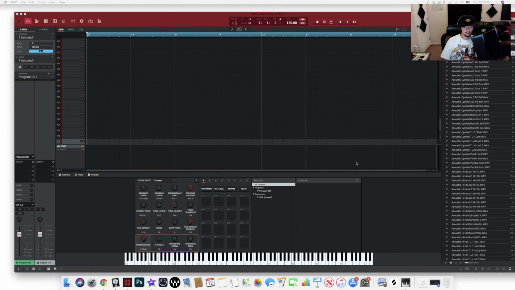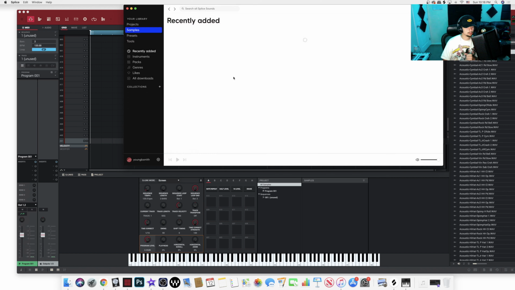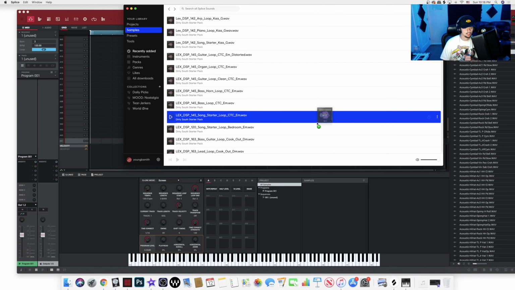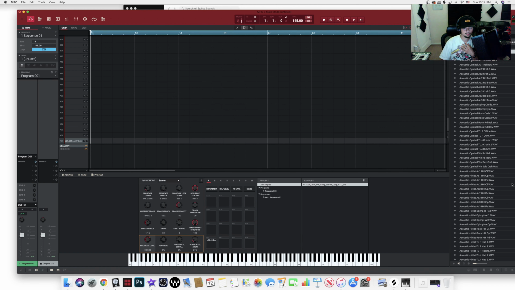So for the purposes of this video, I'm gonna grab a sample from Splice that I already picked out. In any DAW, you're gonna want to set your BPM to match your project and what you're working with. The sample in this is 145. The key is E minor. So the key is something we're gonna want to keep in mind. Jot that down if you need to. But the key is E minor.